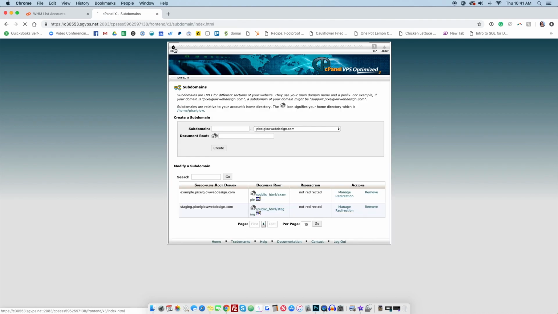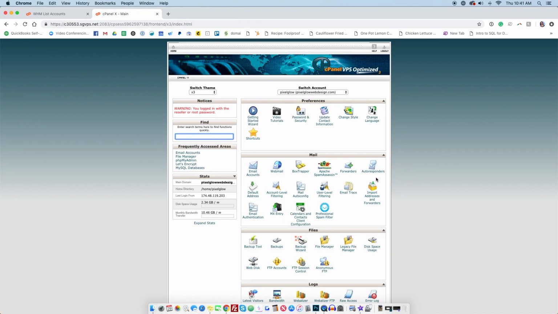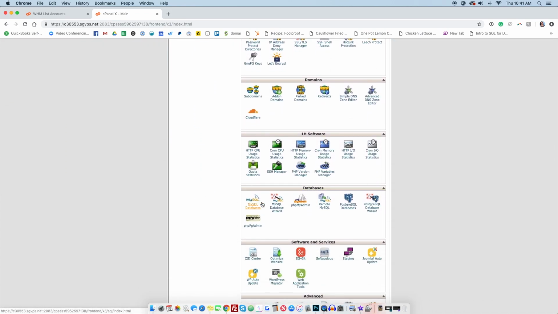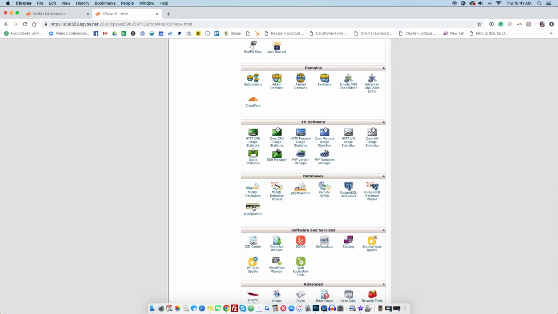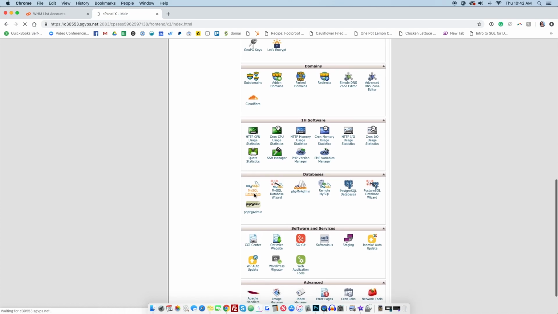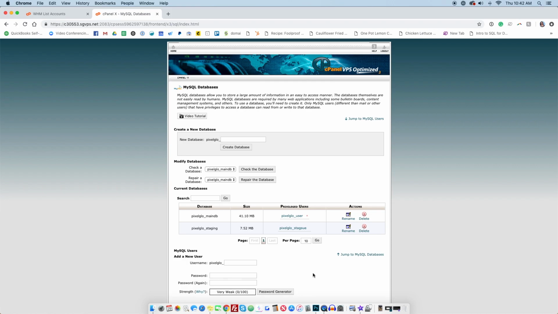We're going to go back, click the home button to get back to our main cPanel page. The next thing we want to do is set up our database. So you're going to navigate down to the databases section and go to MySQL databases, which is going to be this icon right here. And once we're on this page, we actually want to open up a sticky note. So I'm going to open up this little guy right here. I'm going to move my other ones out of the way. And you can use a sticky note, you can use a Word document, a Notepad document. You just need something to store some information in a moment.